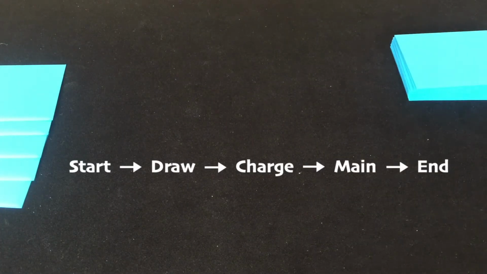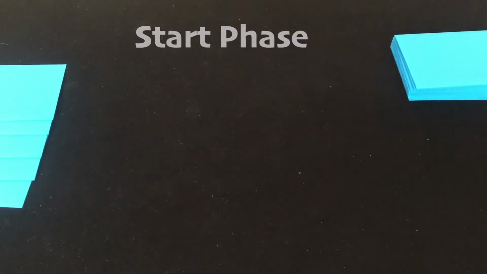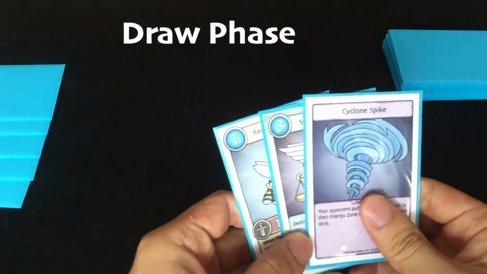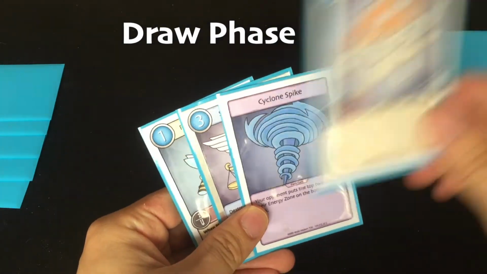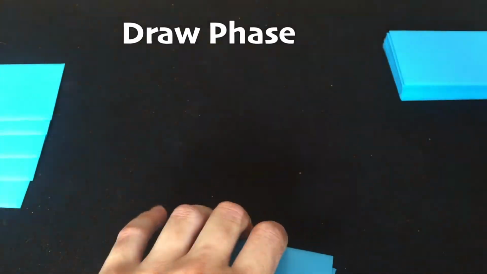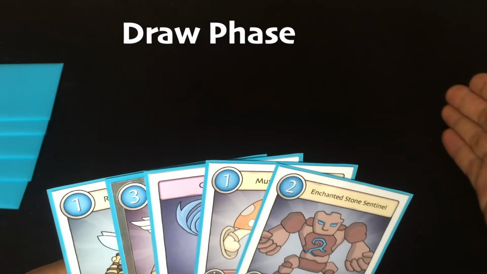Each turn consists of 5 phases: start, draw, charge, main, and end. During the start phase, certain effects, such as turn start effects, activate. During the draw phase, if you have fewer than 5 cards in hand, draw until you have 5 cards. If your deck zone no longer has any cards in it, instead break 1 soul.